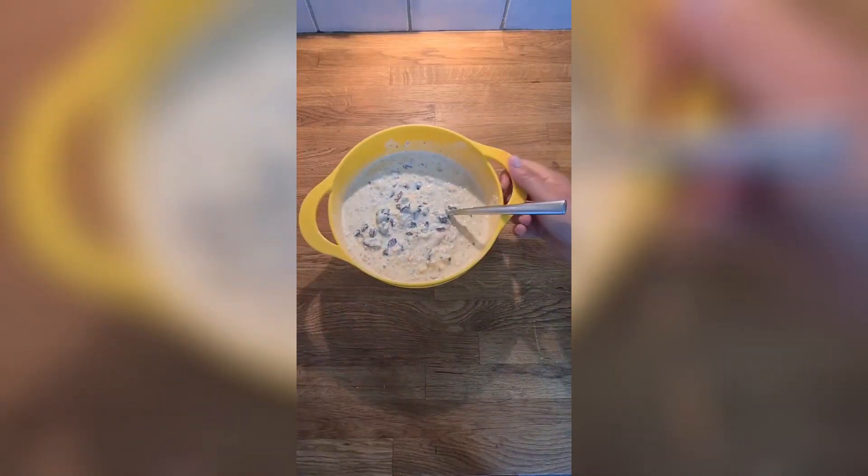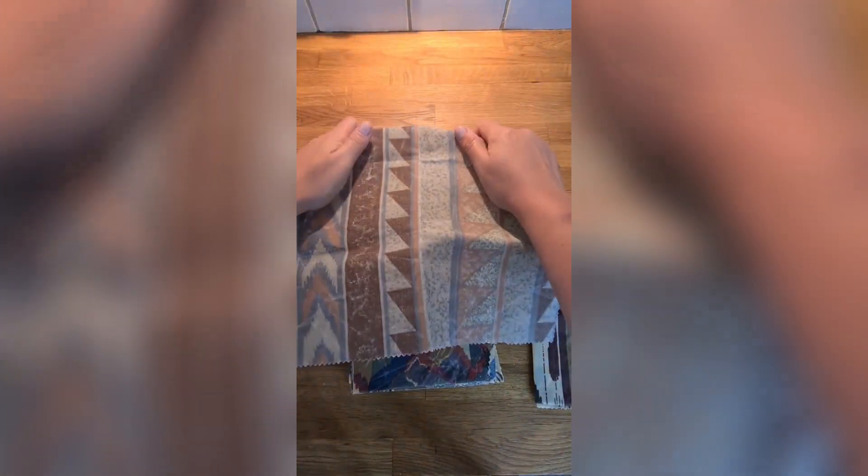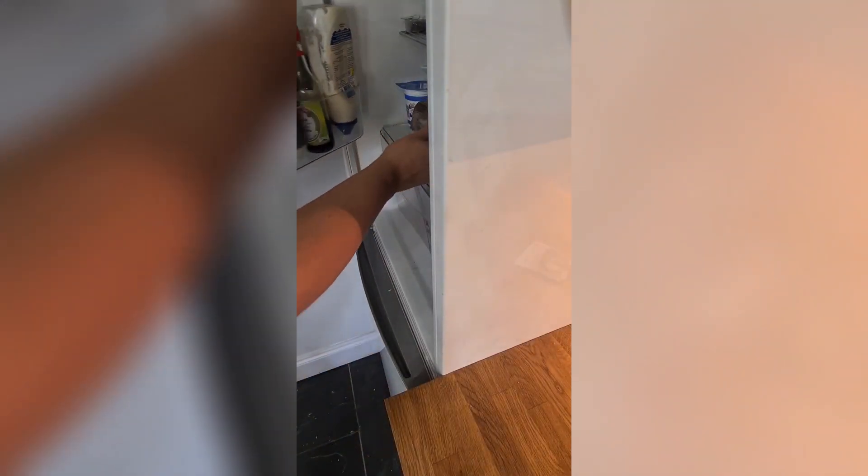Another thing I did this week was to set up a quick video all about these wax wraps. These are one of the DIY kits that I sell on my website so I just wanted to show people how they're used. And I'm just putting away my overnight oats. It's about 5 to 10 minutes before the actual day I'm posting this and it's really dark outside, but I wanted to show you what's left to do on this project.